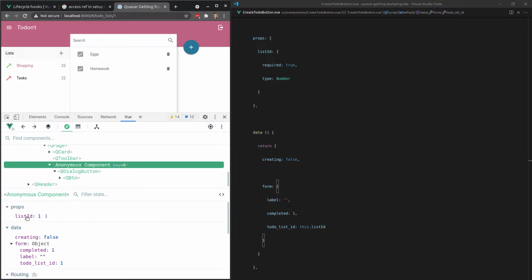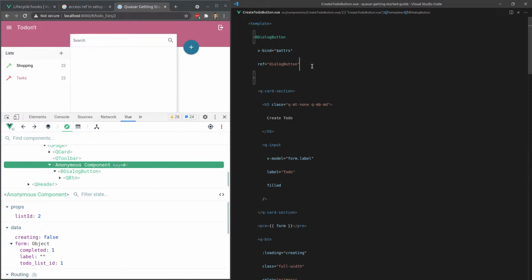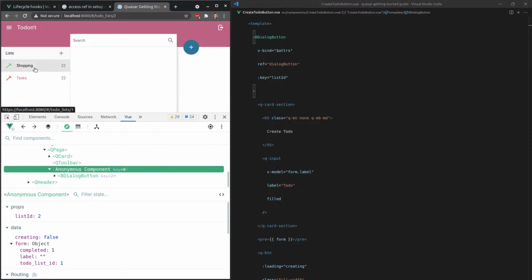Yeah, so to-do list, notice that list ID is showing up correct in the props there as I change it. But it's not changing here. And I think the reason is this component isn't re-rendering. By changing the list ID, I'm not re-rendering the component. However, what I could do is add a key here, which is the list ID. And I think that will actually solve the problem. That will probably force it to re-render. No, I'm completely wrong.